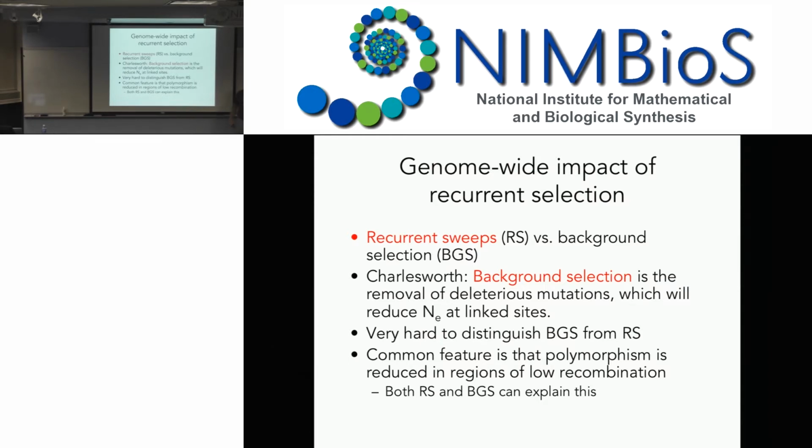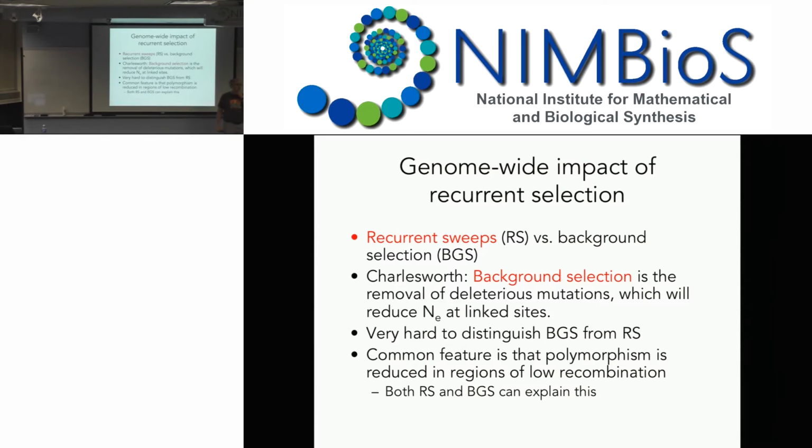Selection that everybody acknowledges is always occurring. Mutations arise, most are bad, they get removed. We call that purifying selection. We kind of don't care about that, because if you find evidence of that, it's not a publishable result, because you expect that. The type of selection people want is adaptive evolution. A mutation arises that either immediately or eventually becomes favorable. That favorable mutation then increases in frequency in the population.